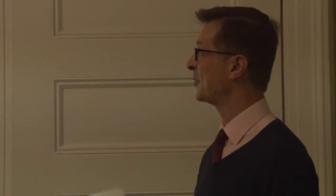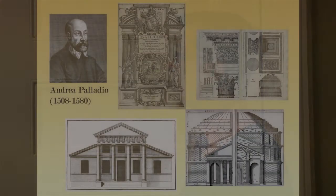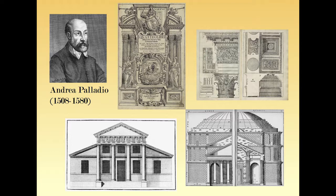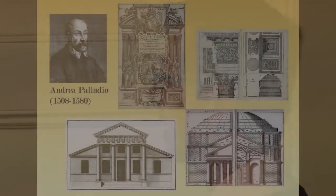And the books were essentially laid out. The first book had to do with building materials, construction technologies, the classical orders, which you can see an example here. The second book were examples of country villas, promoting his work. The third book were streets, bridges, plazas, and courthouses. And the fourth were examples of temples, with a particular focus on the Pantheon. So this book eventually gets published in England in 1751, and then has subsequent publications. It is still considered textbook for architecture programs throughout the world, actually.